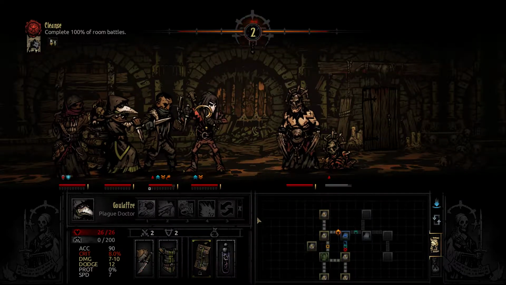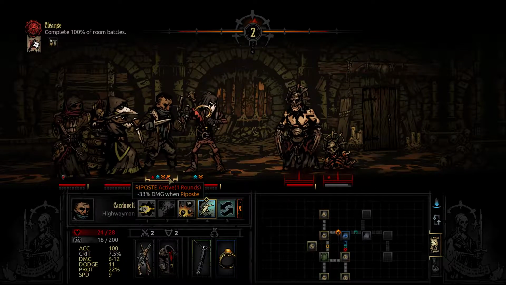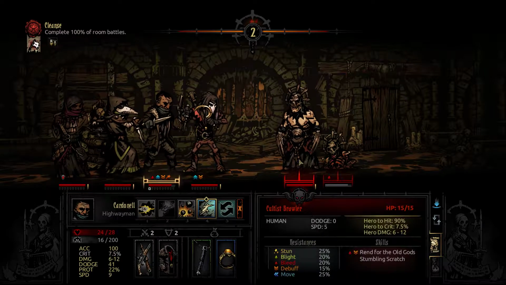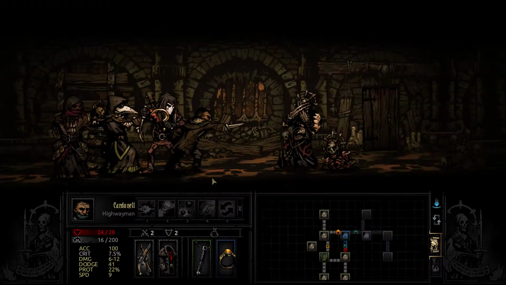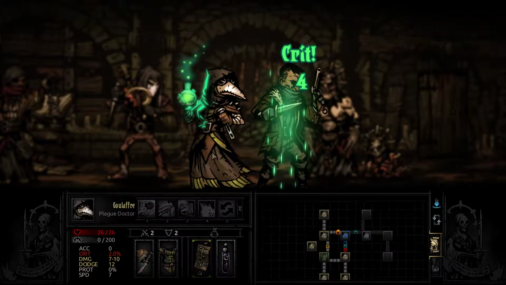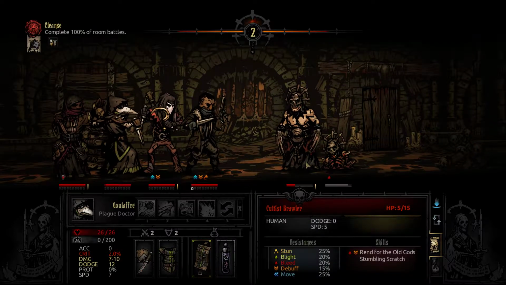Oh, heal that. Nah. So here's the deal. You don't really want to use Duelist Advance again, since I will do less damage with the next 3 possible. I guess it's fine. Pumps. The limbs obey.